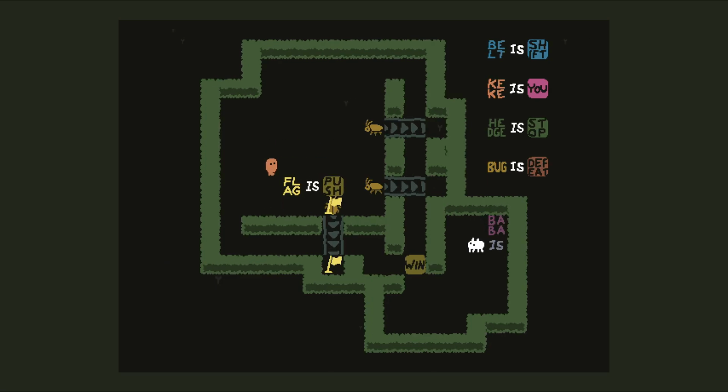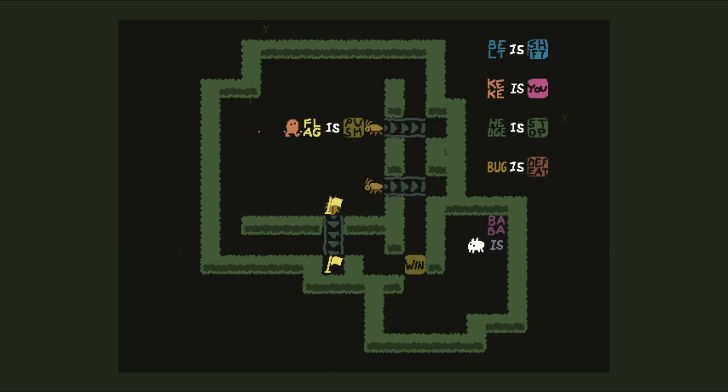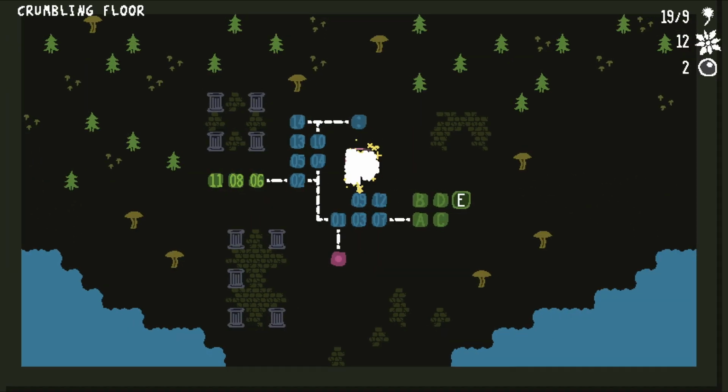Flags push over one another, at least they do with conveyor belts, while flag isn't push. Oh my god. Is it this easy? We just have to push 2 things through one and then push this first one after the second one?